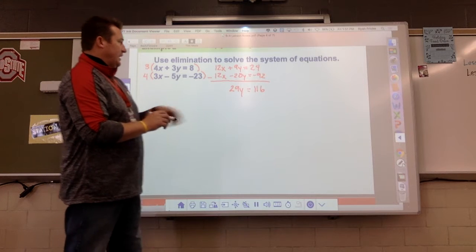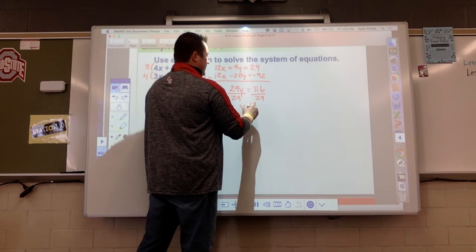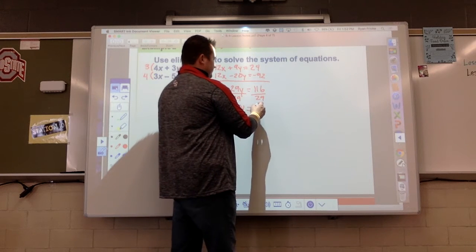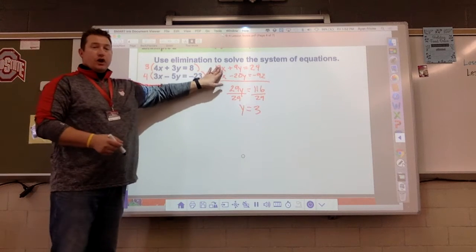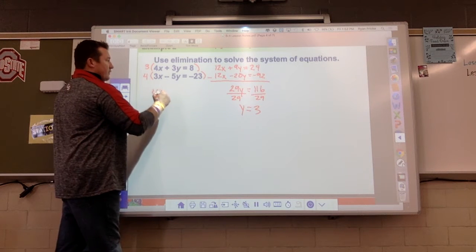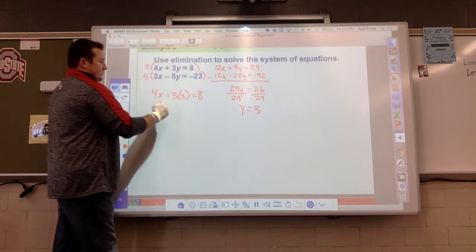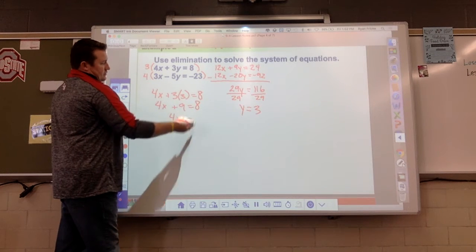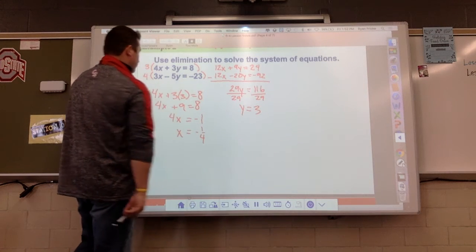Let's go ahead and do some dividing here by 3. I'm sorry, dividing by 29. Divide by 29. Y equals, should be 3, right? Something like that. Yeah, I think that's good. Okay. Let's plug 3 in now. You could go into one of these equations. These ones have smaller numbers, so that's probably better. 4x plus 3y, again, y is the number 3, equals 8. So 4x plus 9 equals 8. 4x equals negative 1. X equals negative 1/4.